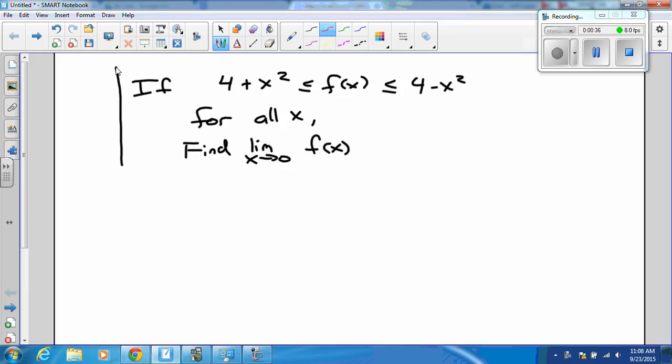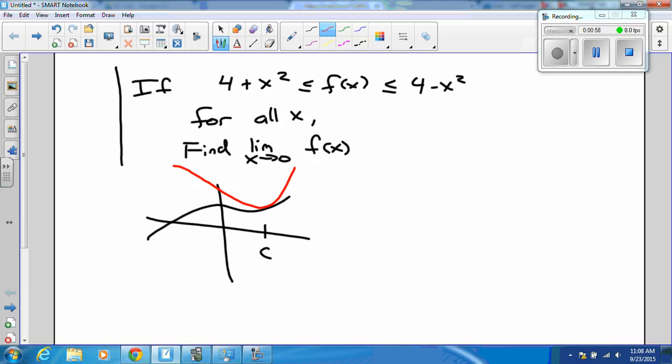Now let's unpack the squeeze theorem a little bit because Earl was saying he was confused by it. The picture is that we have a function f, and we are going to have a value c. And for whatever reason, it is hard for us to find the limit as x goes to c of f of x. But it is easy for us to find the limit as x goes to c of 2 bounding functions. One of them is going to be the upper bound h, and the other one is going to be the lower bound g.